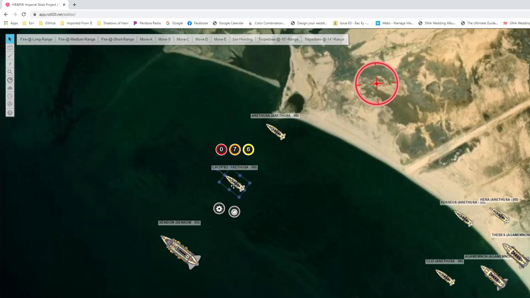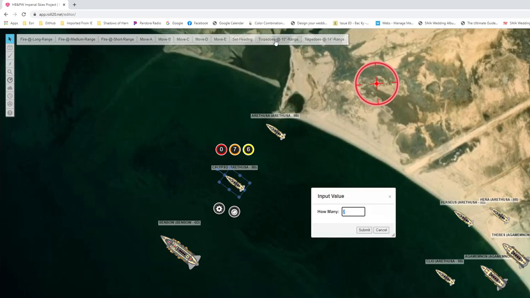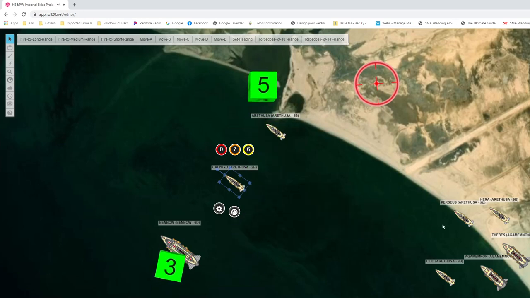If I measure the distance to my target and I know that distance is within 10 inches, then once I've selected the Calypso, I could go up to the top row of buttons and click torpedoes at 10-inch range, and say there are two of them. It defaults to two because most salvos will be two. If I hit submit, it's going to fire two torpedoes.